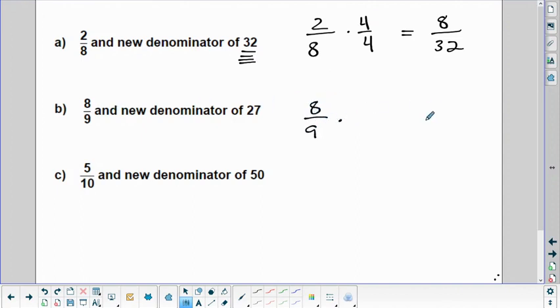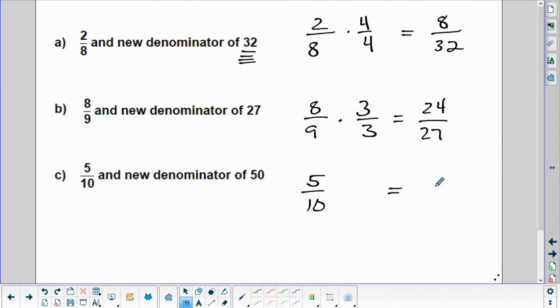All right, so let's go ahead and we have 8 over 9. Again, I'm going to multiply by 1, but what form of 1? Well, I need that 9 to turn into a 27. So I'm going to multiply the 9 by 3. But I want a 3 over 3. I'm multiplying this fraction by 1. Doesn't change the value, but I am going to change its looks. 8 times 3 is 24. 9 times 3 is 27. Pretty cool, huh?